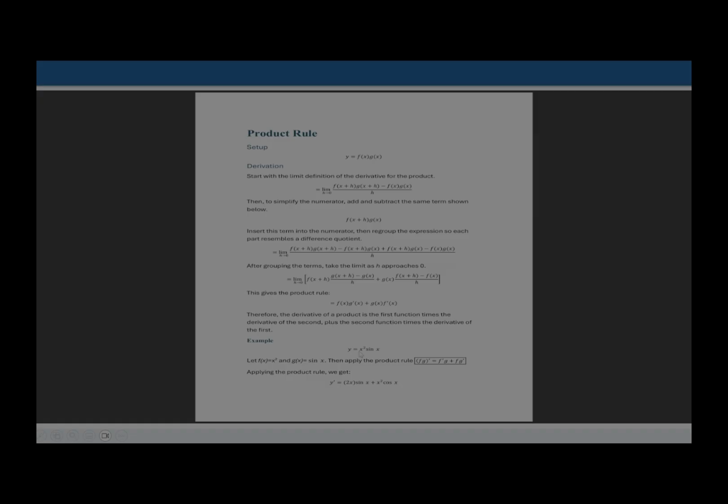So for example, y equals x squared sine x. Then we apply the principle there. I will call f(x) equals x squared and g(x) equals sine x. Then we apply the product rule. We substitute, and we get the answer straight away: y dash equals 2x sine x plus x squared cos x. Because you know that the derivative of x squared is 2x and the derivative of sine is cos x, just substitute it in. When you run my program, I'll explain the product rule in a bit more detail than this.